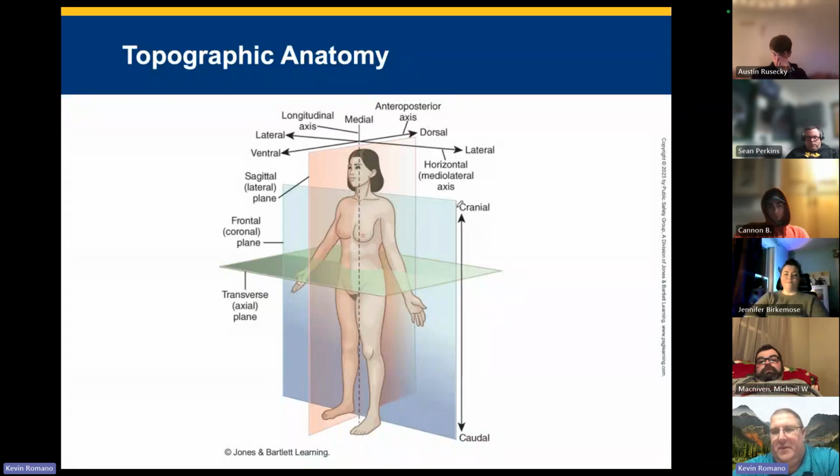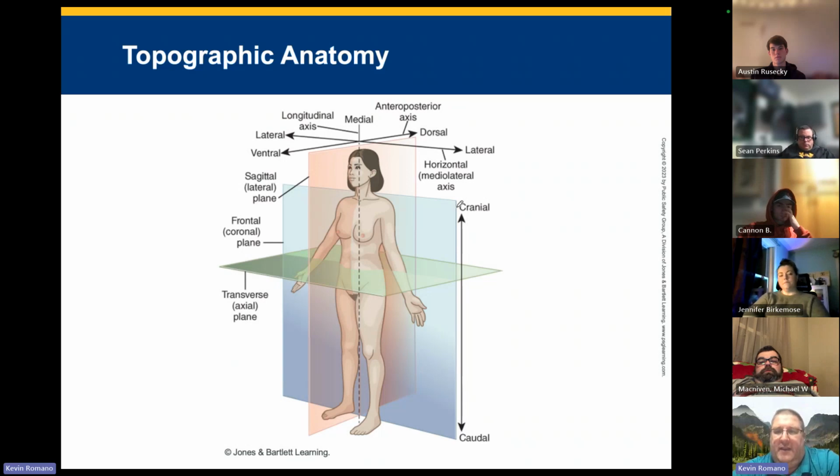Why are these so important? We have to know which way the body works. If you start getting into radiology, this becomes way more important. Ultrasound and things like that, but those are more at the paramedic level. So, topographic anatomy: superficial visible features on the surface of the body serve as guides or landmarks. We have something called the anatomic position. The anatomic position is a person standing, facing you, arms at the side with palms of the hands facing forward, so the thumbs point away from the body. This is a true anatomic position, as you can see in this photo here.